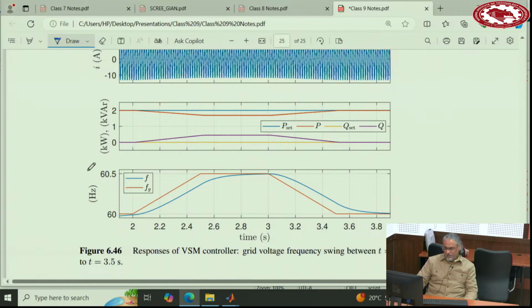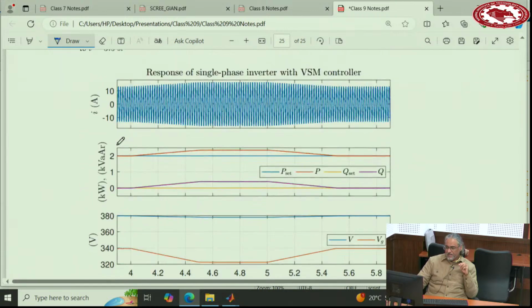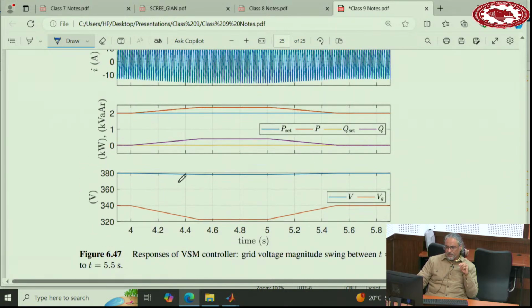However, I think I chose theta equal 45 degrees in this simulation. So both real and reactive powers are combined. So it provides both combination. It's not only in real power, also in reactive power. If I choose 0 degrees, you only see real powers. And also for the magnitude, again, because it's 45 degrees, when the magnitude goes down, it provides more real power and also more reactive power.